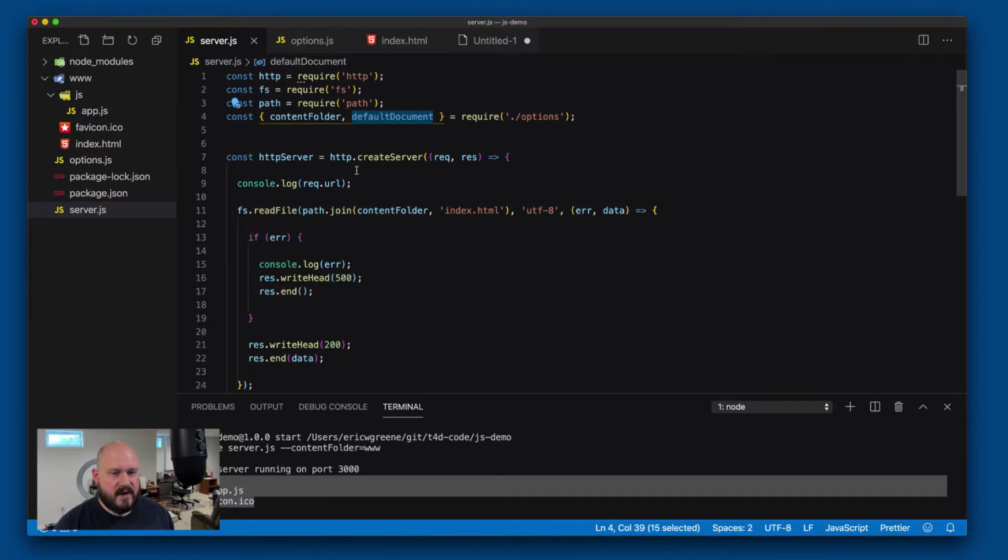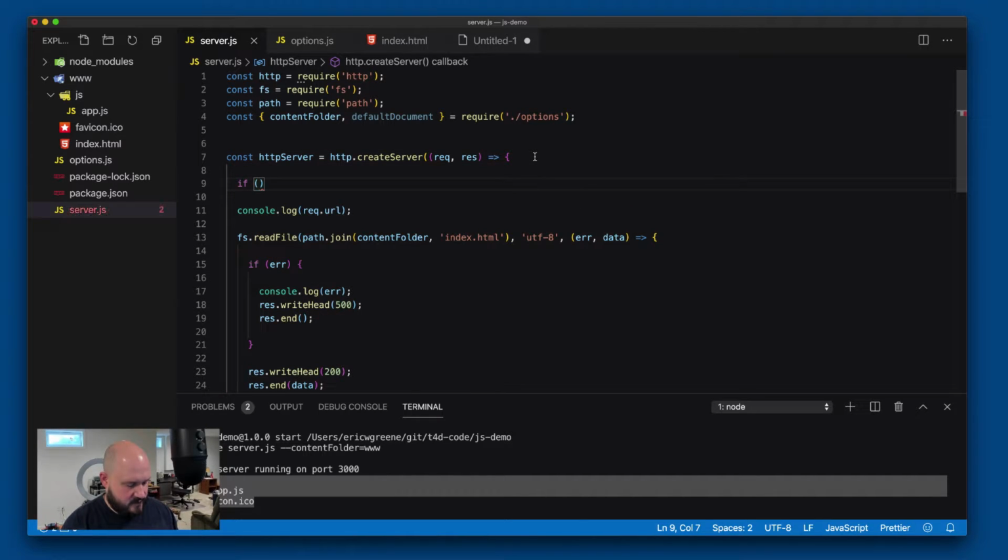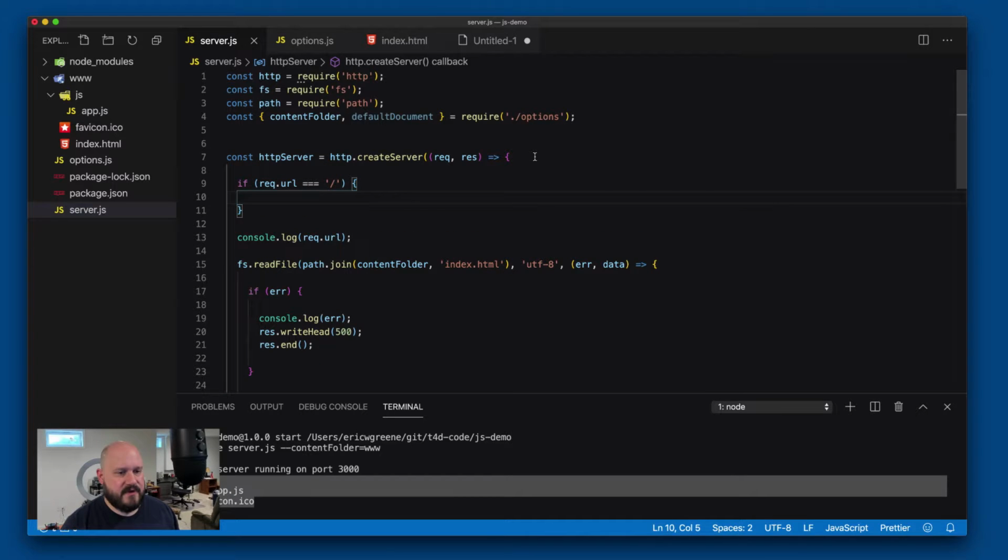So now I'm going to come down into here, and when the request comes in, if request.url is equal to just a /, then we know we're going to want to use the default document.